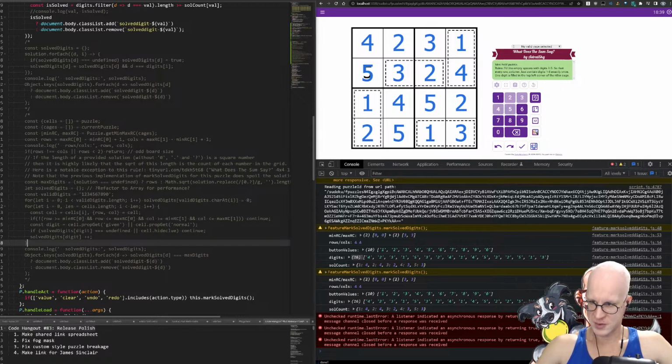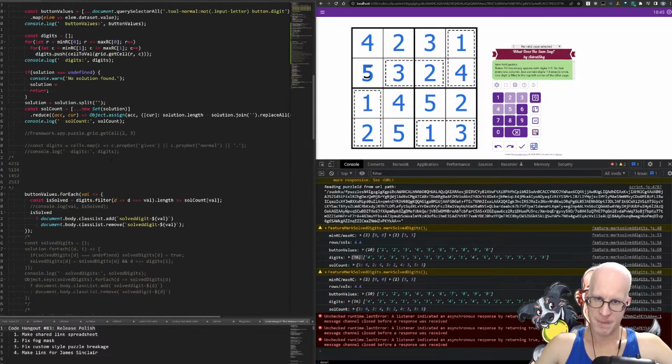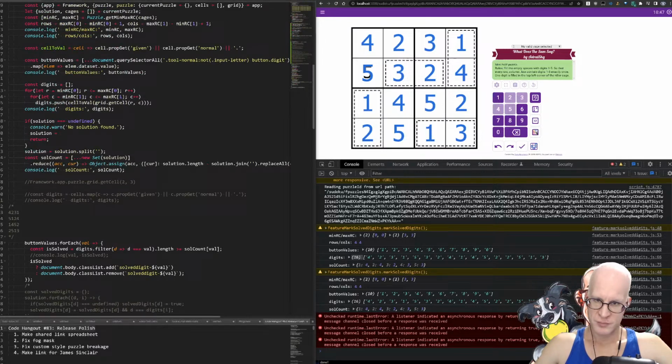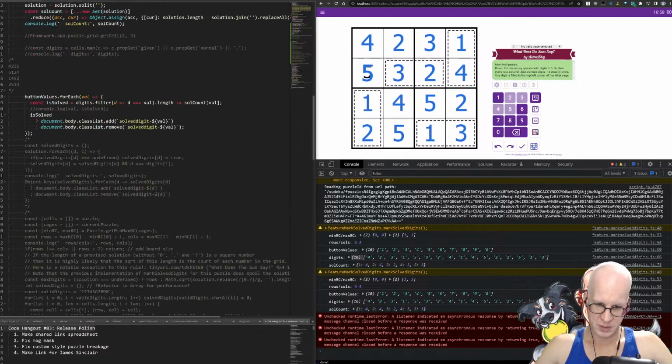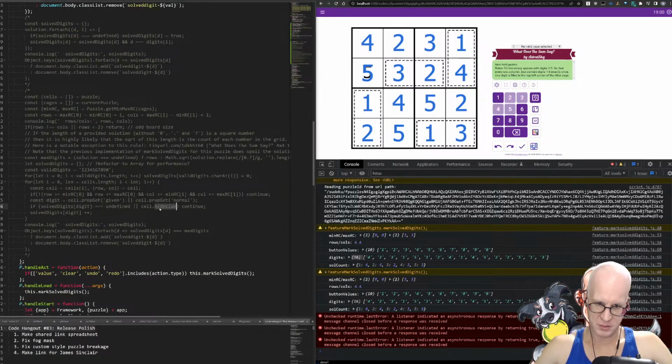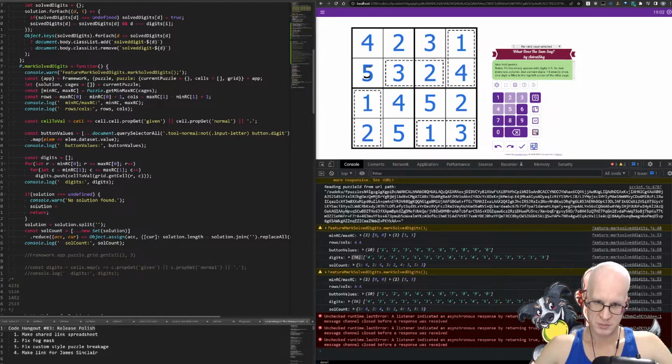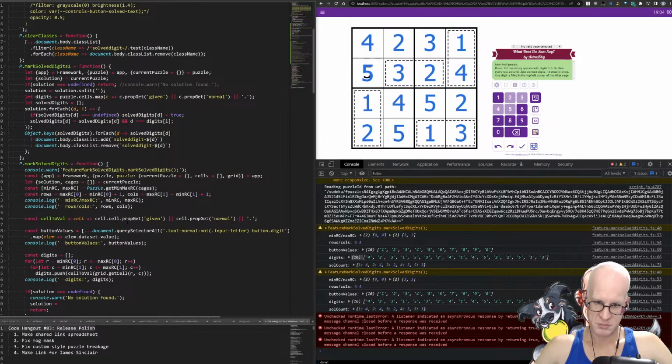A given on a fog cell should not count. Fair enough. Fair enough. So cell dot. What was the flag hide clue? Cell.hide clue.